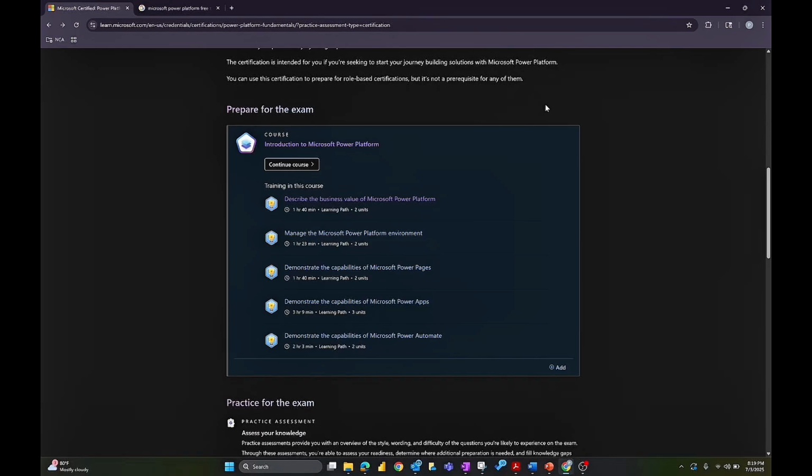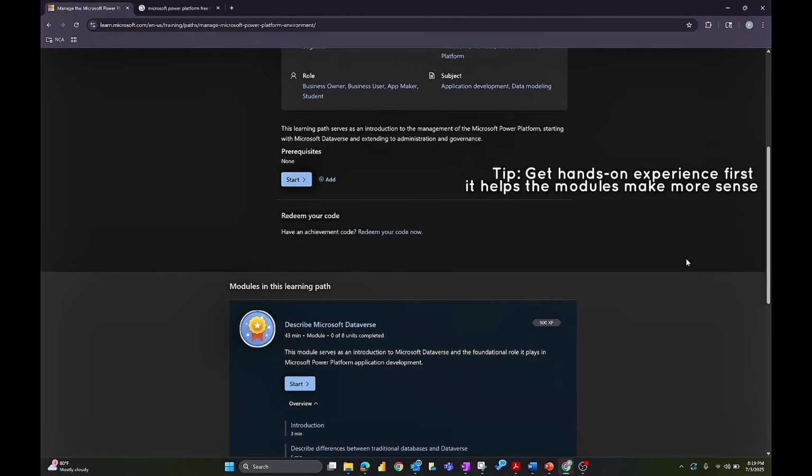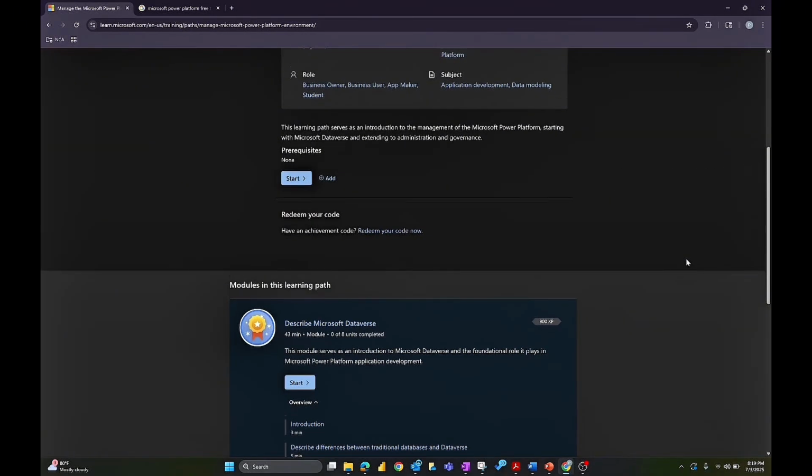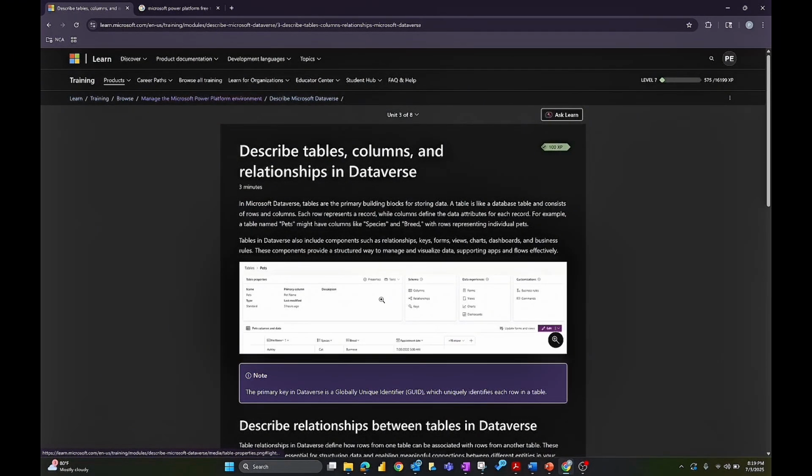Now, the reason why you want to use these tools is because most of the questions you're going to be seeing in these modules are actually centered on practical experience. So if you don't have practical experience in using these tools, you're going to see that some of the concepts being taught are going to sound abstract to you. So for instance, they could be talking about how to build a relationship in Microsoft Dataverse, a one-to-many relationship, a many-to-one relationship, and all these relationships. And if you don't know how to actually create a table in Dataverse and use these relationships, the concept is going to sound so abstract to you.